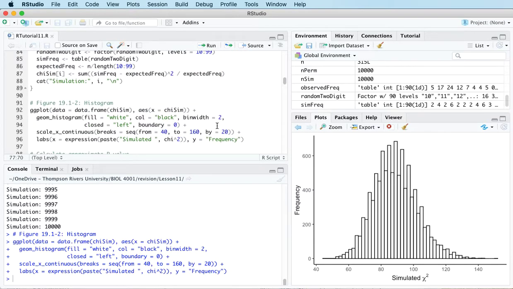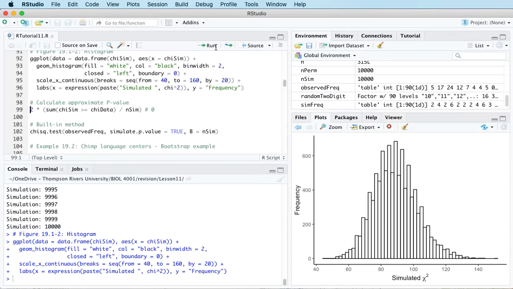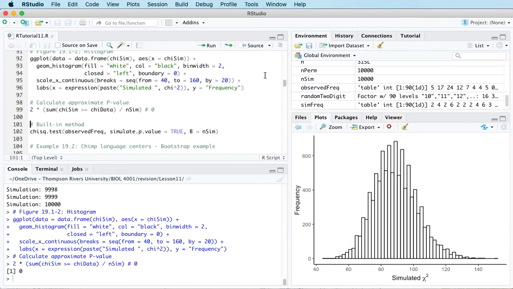So I don't even really need to do this calculation. I'll do it anyway, but it's going to be 0. So that's my p-value. I'm so far out in the tail, it appears very unlikely that that test statistic could have come from this null distribution.